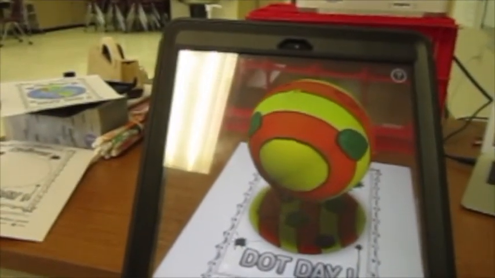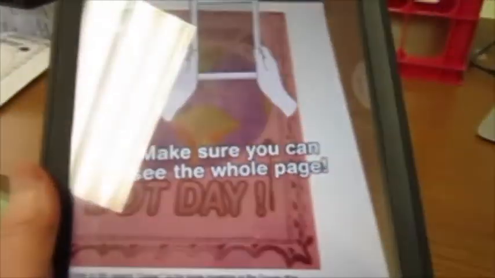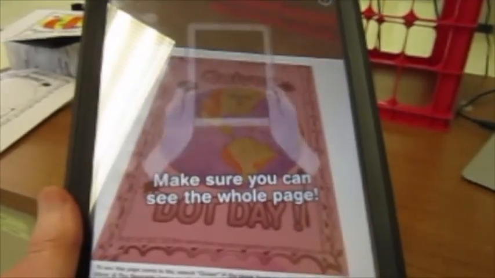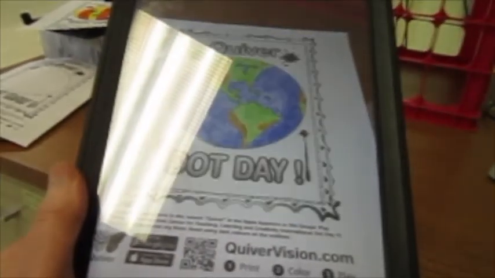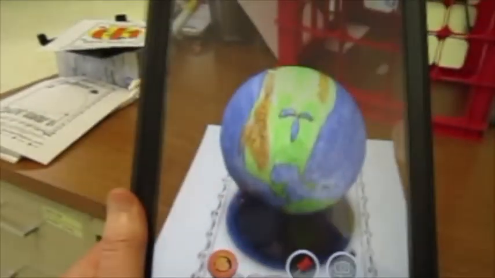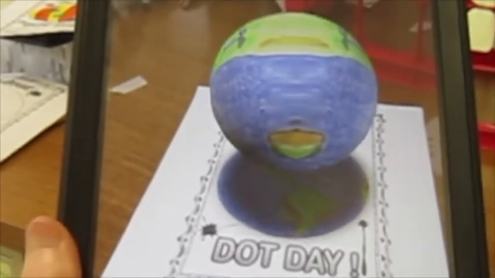And then I have another one here I can show you quickly, which is a different drawing here. I did the planet Earth. There's North America, South America. You take the Quiver app, you hit the orange button at the bottom there. Whoa, right there. And then if you see that it's sort of yellow and then it's going blue, when it's blue, it's working. When it's sort of orange, red, it's not working. There it goes blue and it starts to work. And then again, I'm going to hit that orange button there in the bottom left-hand corner and it will start my planet Earth spinning. So that's how it works. Have fun with it.